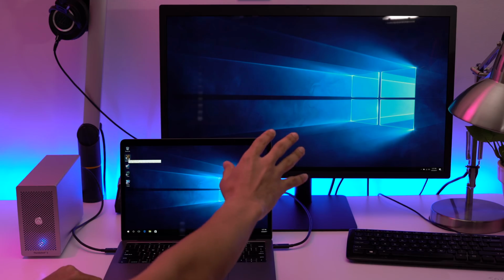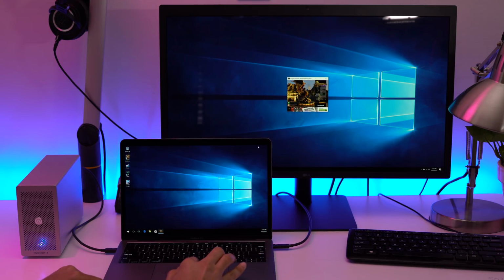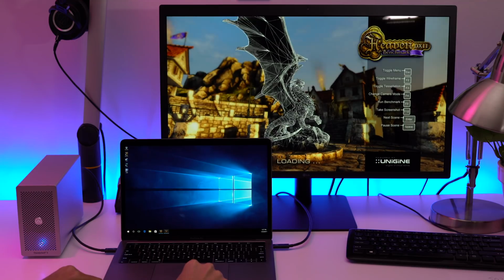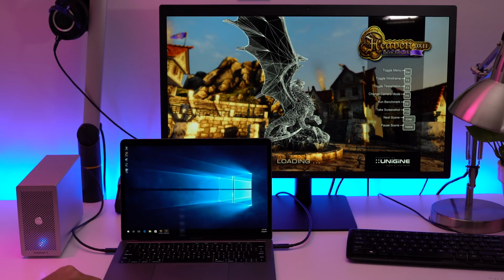Now, if you're an LG UltraFine 5K display owner, you may be a little bit surprised to know that you can actually drive games being displayed on the LG UltraFine 5K display using your eGPU setup. Now, granted, you can only run the LG UltraFine 5K display at 4K resolutions when using Windows, but still, you can drive that content with your eGPU, which is pretty impressive.